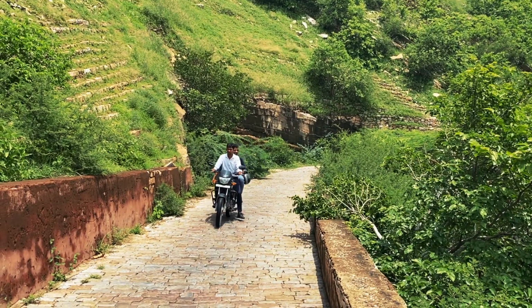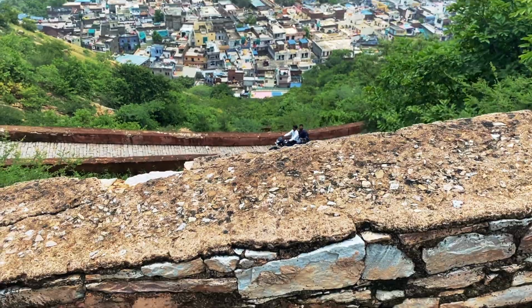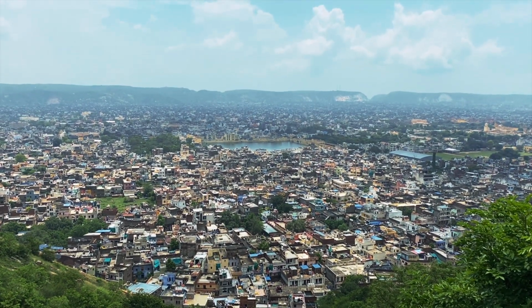I'm just personally a little bit out of shape. Haven't been doing that much training, but the views are breathtaking. To be honest, I don't know if it's the walk that is breathtaking or the views up here. Very nice family there sitting down, took a few pictures of us on the sly. Seems to be a recurring theme here, but it's all in good faith. We don't mind at all. The Indian people are the best.